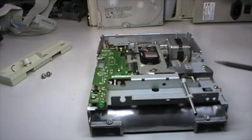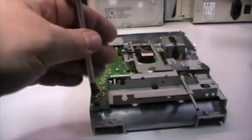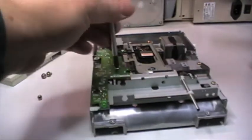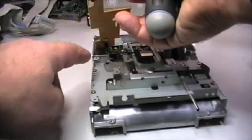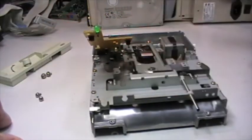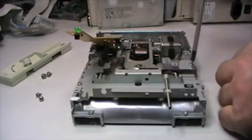So let's try to remove all those parts and see if we can reach the disc bay in order to clean it as it needs. So let's see if I'm quick enough to do it on camera, otherwise I will do it off. Okay, so gently I raise up. Actually there are two sensors. There is also, I think, the write protection sensor. So going ahead, let's see. Okay.